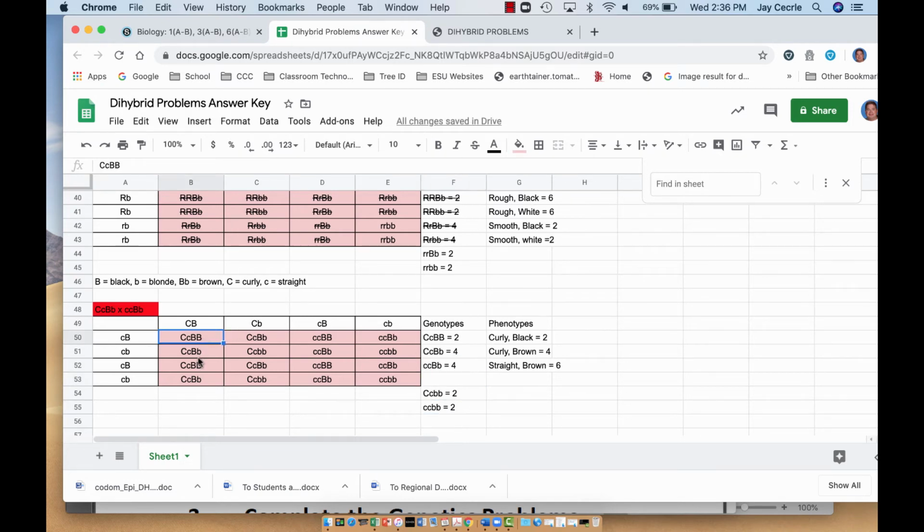So this one and this one are done. 2 of those. 2, 3, 4. There are 4 of those. That one's good. 2 little c's. Big B and a little b. Okay, there are 4 of those. Okay, big C, little b, little b. There are 2 of those.